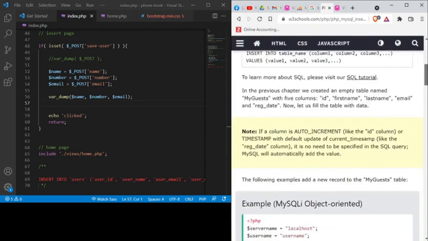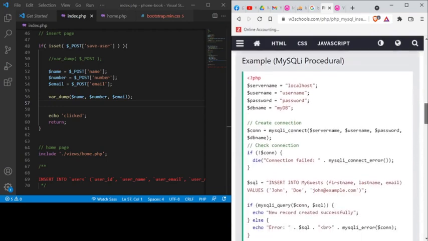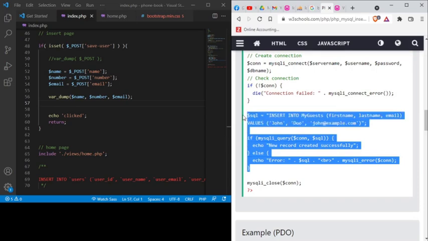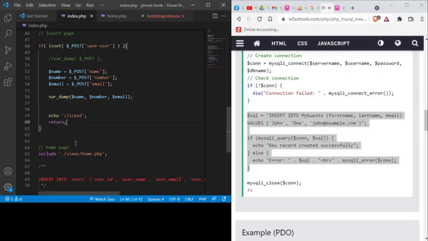Good, we go to MySQL procedural. Great. It's not even complicated. This is just all we need. We copy just this. Yeah, we copy. Control copy. Now let's see what to do. If it said user, we have to put this information here.